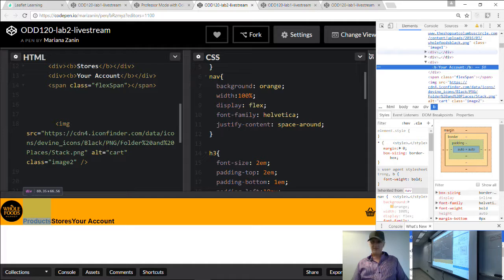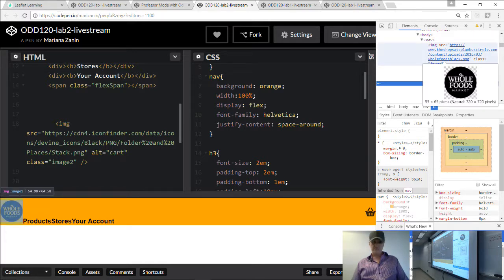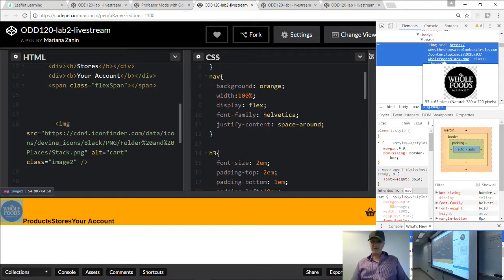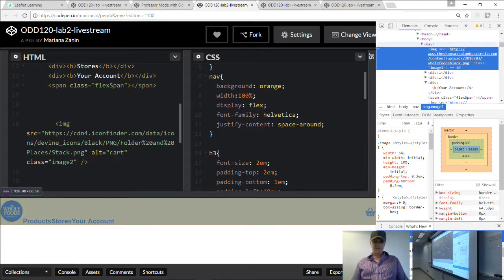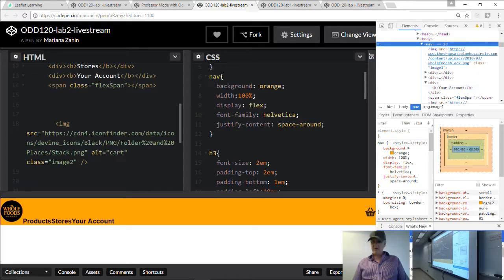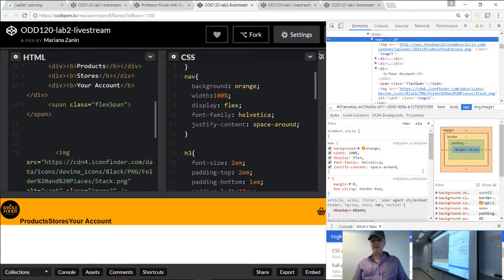That looks good. This looks pretty good to me. I was wondering if maybe the image was hogging space or something like that, because they can grow and it might be taking up some of the space. That doesn't seem like it. When I click specifically on the nav element, I can look at what properties it's got. So it does have the justify content space around. What am I missing? There's something I'm missing here.